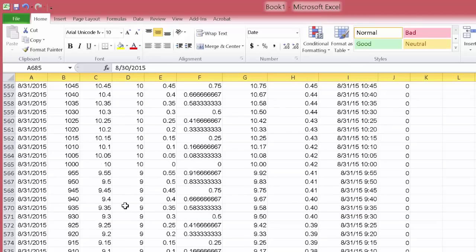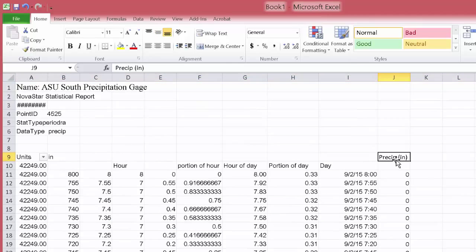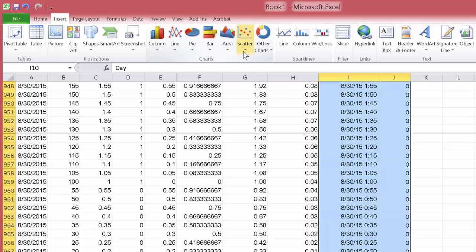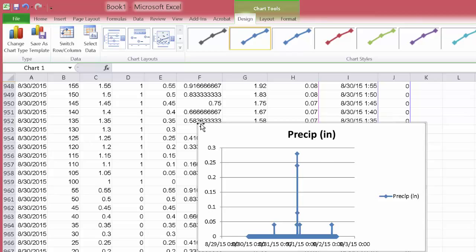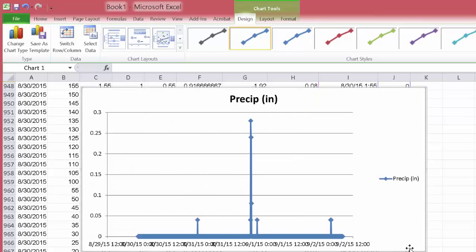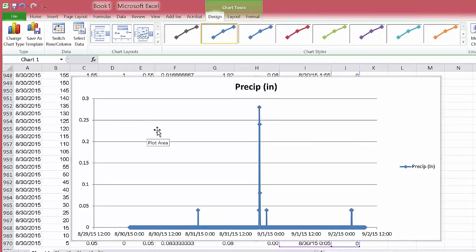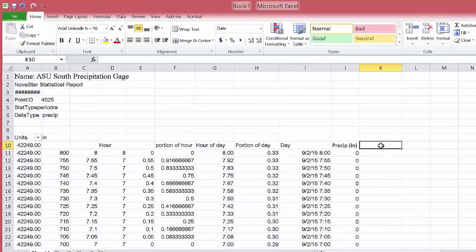So now finally we're ready to go, and we just pull this down. We can take these two, and if I do Shift Control down arrow, I select the entire range of data, and I can now do Insert. Let's do a connected line. And so this would be the precipitation over time. So that's the precip for every 5 minutes. It's a pretty good chart, but maybe we'd like to see the cumulative. It's a little bit harder to see.